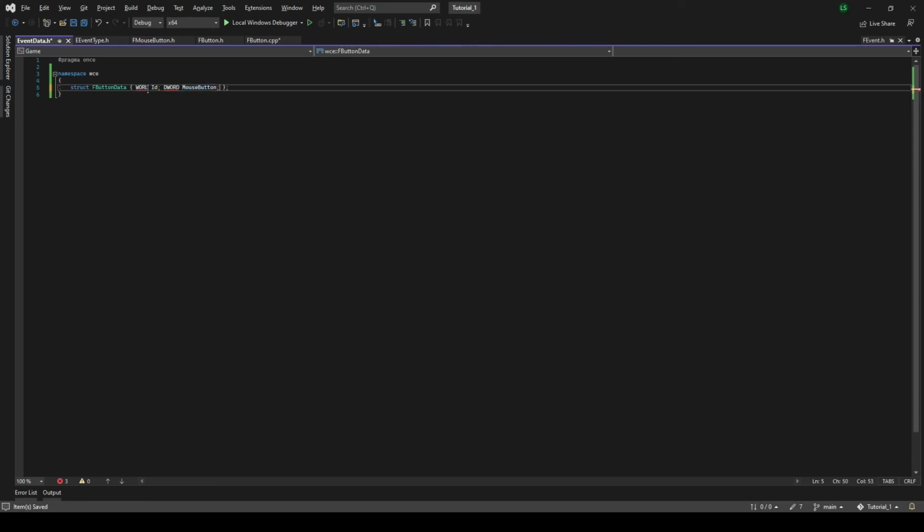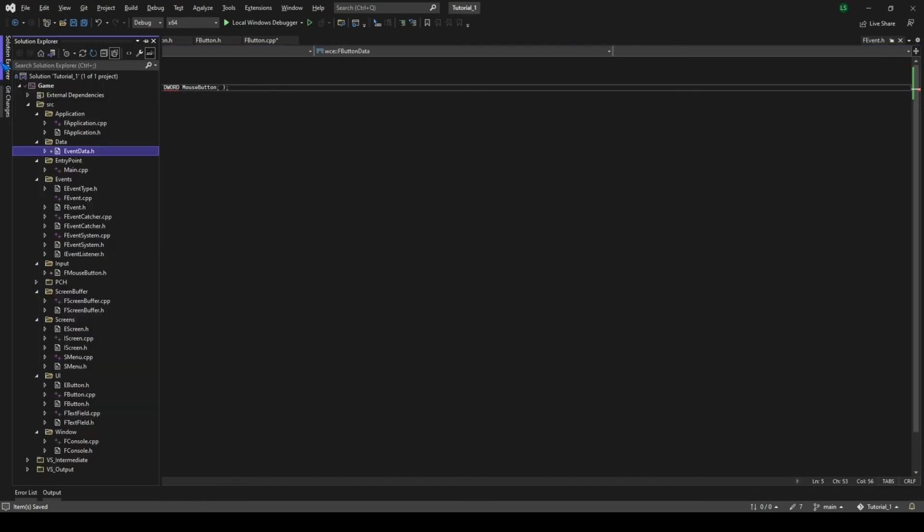And here we also want to know which mouse button has been pressed when the mouse cursor was at the coordinates of this button.